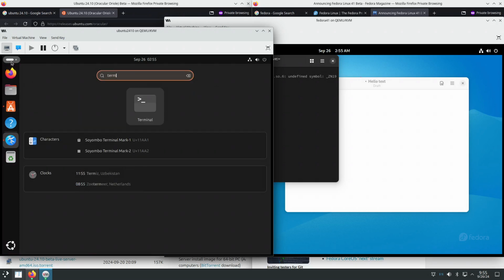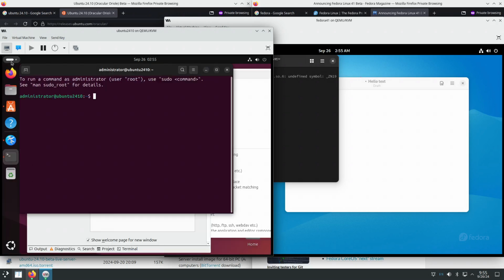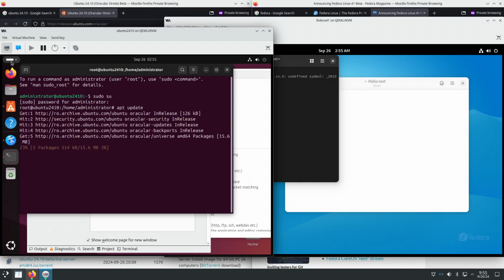So let's go search for terminal, press enter, become super user, update, make sure the metadata about packages is up to date. It's using the wrong repository for packages.